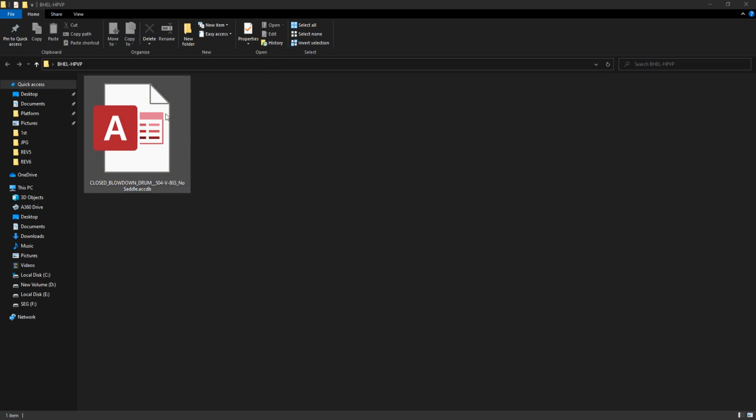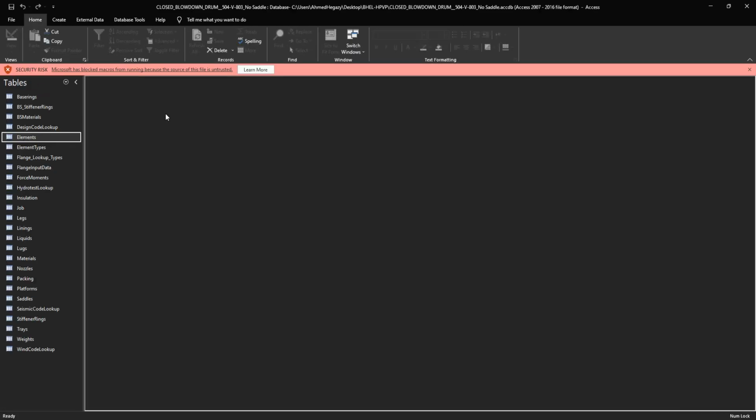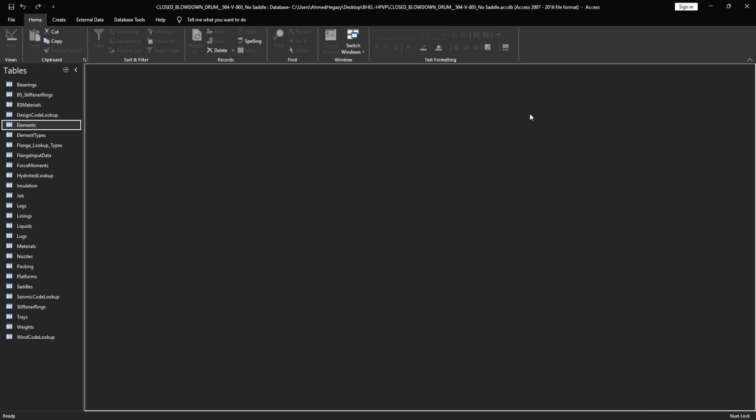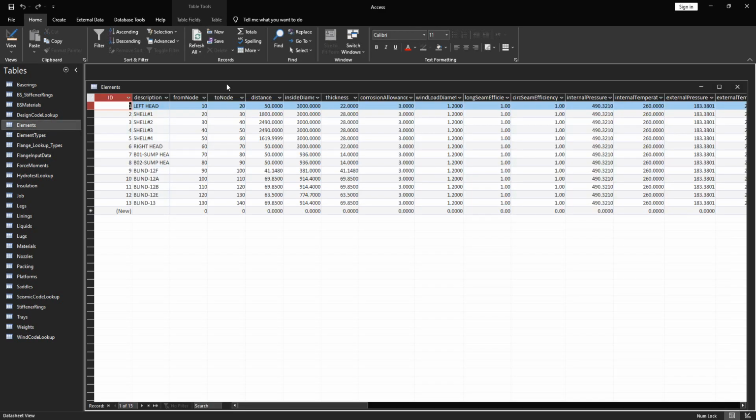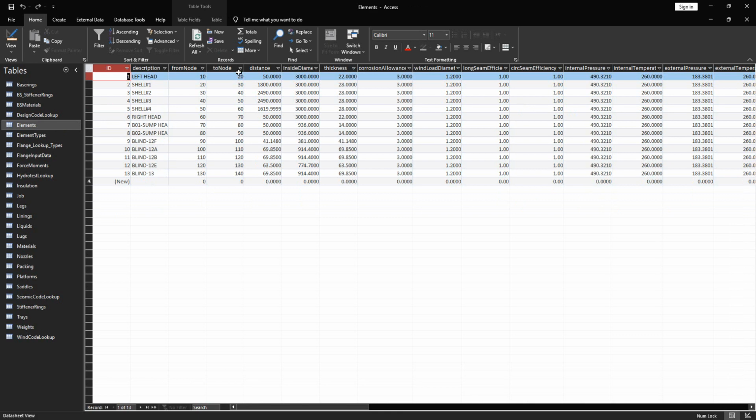Today, inshallah, we will make a demo for a pressure vessel by using an Access database file, which was exported from BVL software. We will open the Access database file and try to read the information inside this file before creating it by using SEG software, and check some important points regarding names and nozzle size.